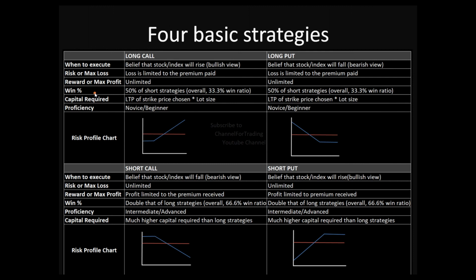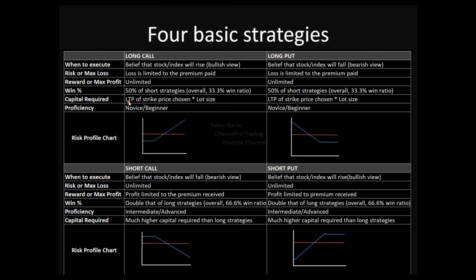Okay, now what is the win percentage? If you have unlimited profit and your loss is limited, the win percentage will take a hit. Some way or the other it is going to take a hit, right? Otherwise everybody will go with this strategy. So the win percentage here is only 33.3%, unlike the 50% of short strategies. Okay, only 33% of the time can you be right, if you are keeping your call option till expiry, with that particular strike price going to a much higher value than your premium.